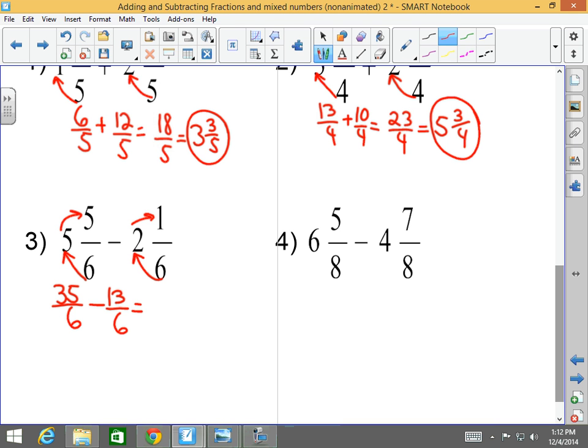There are two ways to do this, but if you do it using the whole numbers only, when you get to certain subtraction problems you have to borrow, and borrowing gets very complicated. So please follow the procedure I'm teaching. Thirty-five sixths minus thirteen-sixths — same denominator — so you subtract the numerators and keep the denominator. Thirty-five minus thirteen is twenty-two over six. Can I reduce that? Yes — I can divide both top and bottom by two, making it eleven-thirds. Converting to a mixed number: three goes into eleven three times with a remainder of two-thirds, so three and two-thirds.